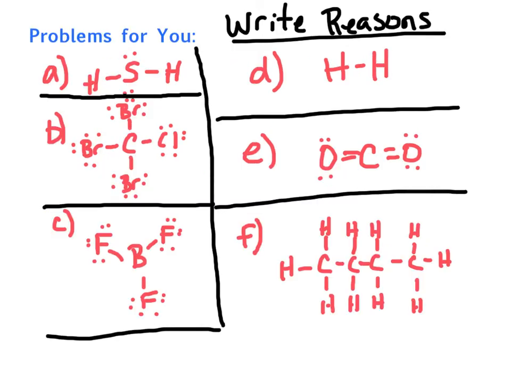Okay, so this is it then. These are 6 problems for you to do. You just need to tell me whether these are polar or nonpolar. I've already got the diagrams done for you, so you should be able to do that. I know that this last one down here looks like it might not be a full octet around there, but that actually is stable with only 6, so don't worry about it on letter C. And for each one of these then, you need to say polar or nonpolar, and then tell me the reason why, like we did on the last screen.